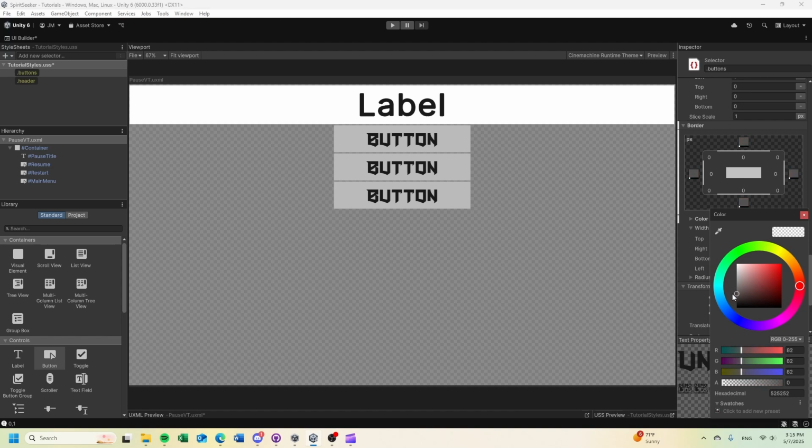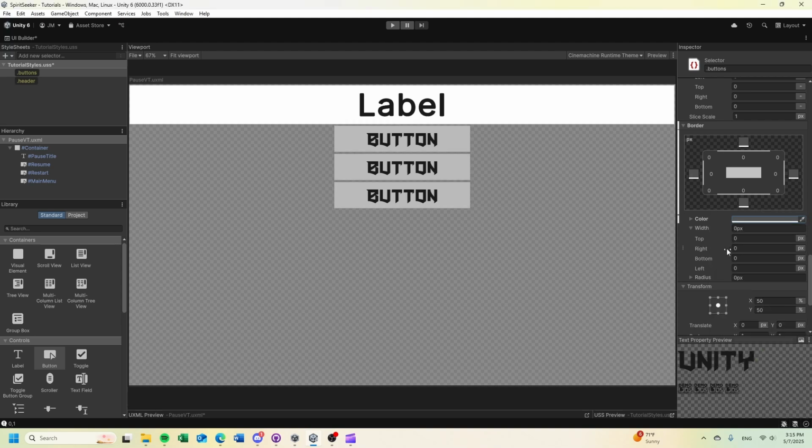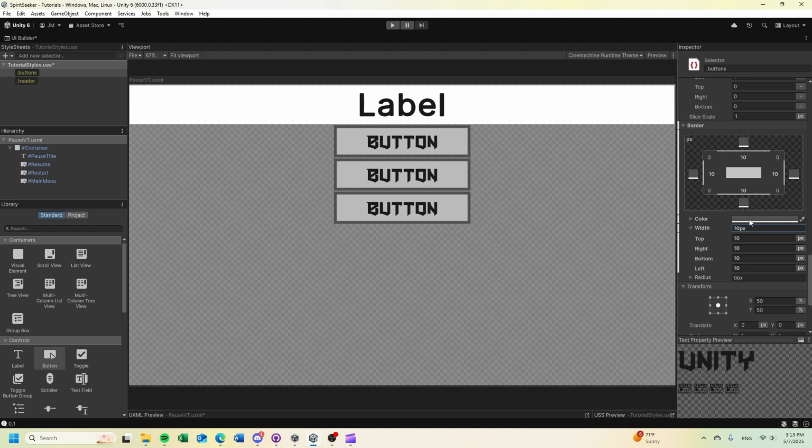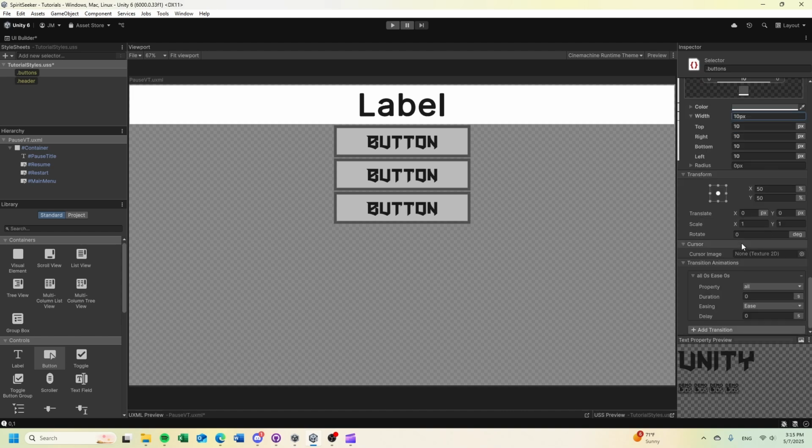So I'm just going to change it to like a darker gray than the fill is. And we'll want to make sure that our alpha is set all the way. And it's there, but you can't see it because it's really thin, so we'll need to increase the width. And we'll change that to 10, and so now those buttons have a nice border, and they're looking pretty good, except they're really close together.